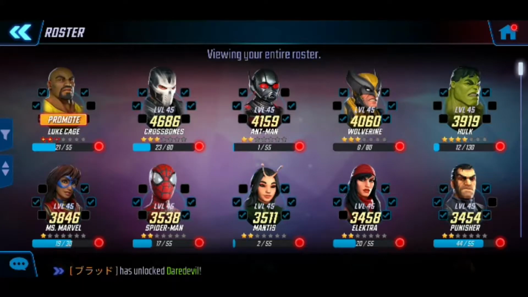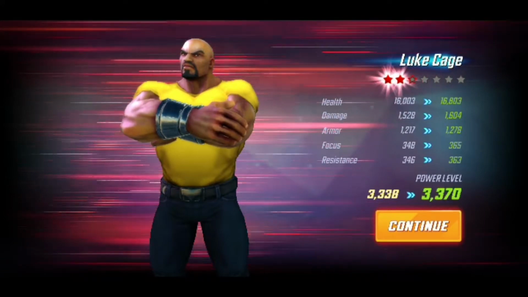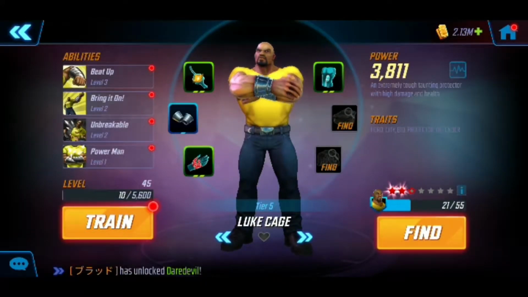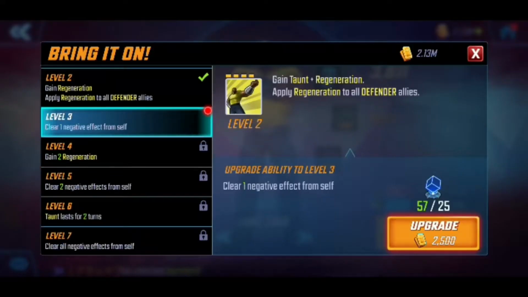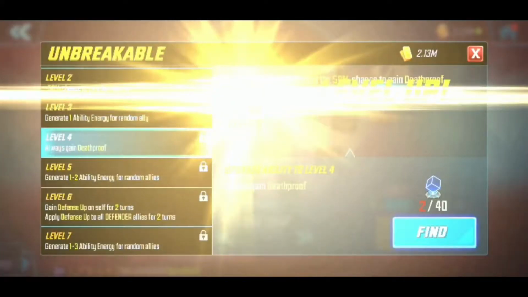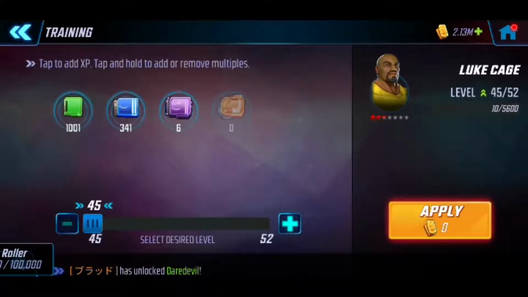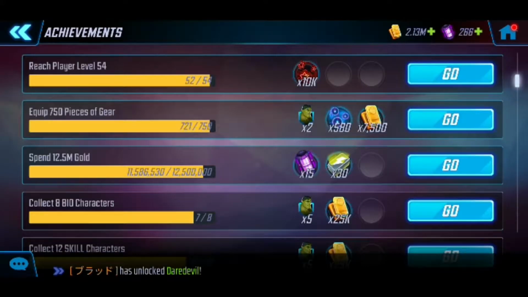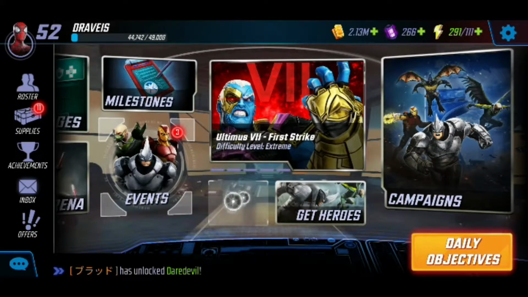Oh, got a promotion for Luke Cage. Nice. That'll be welcome. So now he's stronger. Bring some of his abilities up to level 3 here. These use different component types, and then you can train him using these shield training manuals. You can train your characters up to the level that your account is.